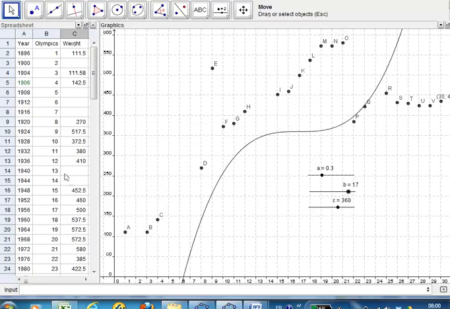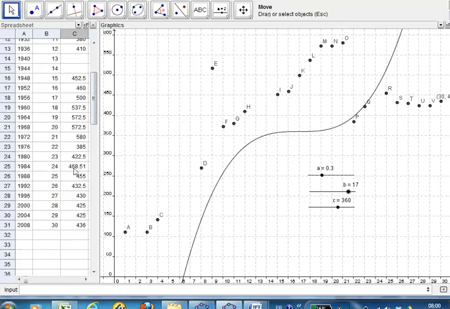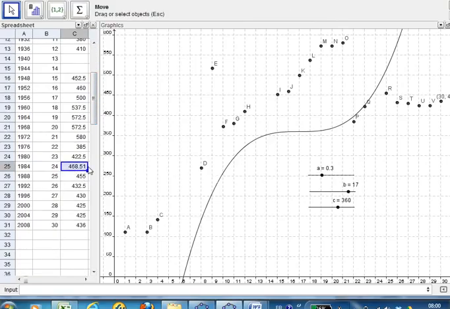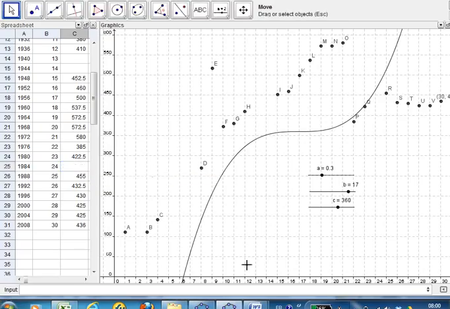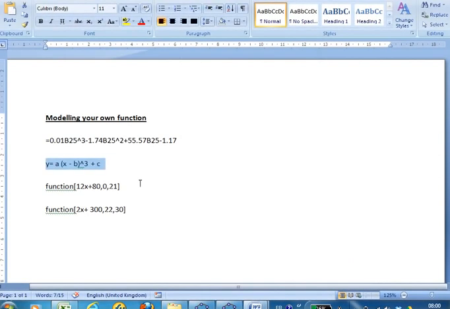And again, I can make a prediction for 1984. That was the old prediction. You can make a new prediction here. Alternatively, if you look at the history of weightlifting, there's sort of two different sections. The section up till the 21st Olympics, and then something happens and that makes this section different. So a piecewise function might be more appropriate. So here I've made a piecewise function, and I've defined the domain as going from 0 to 21 for that first section, and the 22nd to the 30th Olympics has a different function.